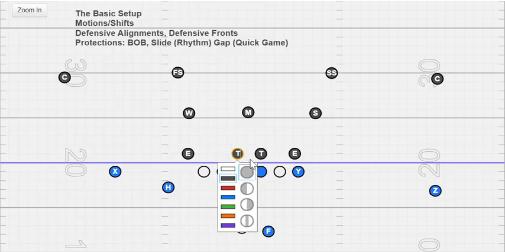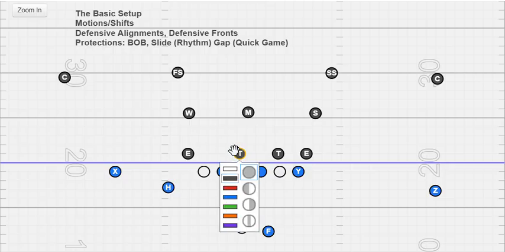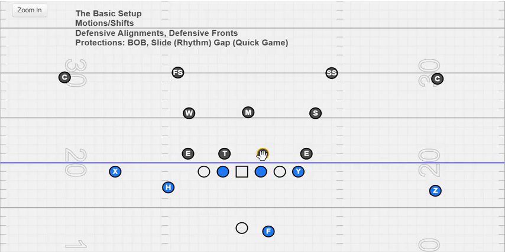If both my guards are uncovered, you can see it's still a 4-man front, but both my guards are not covered by a defender. That is an odd front, all right? So even, covered; odd, both uncovered. That's the difference. Let's go back to even. I think that's a great place to always start.